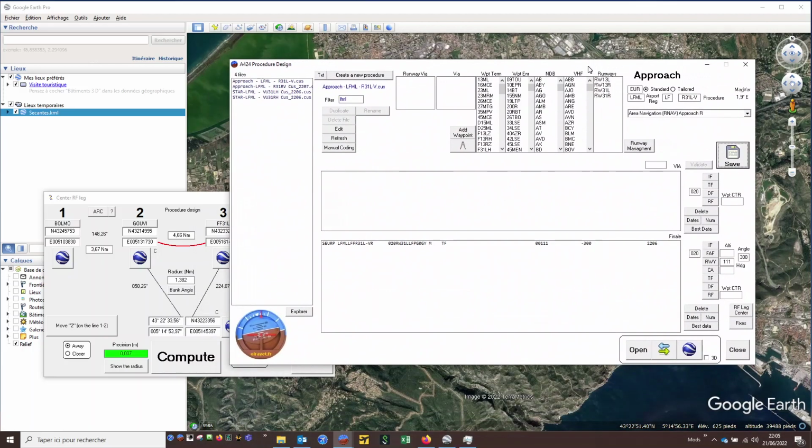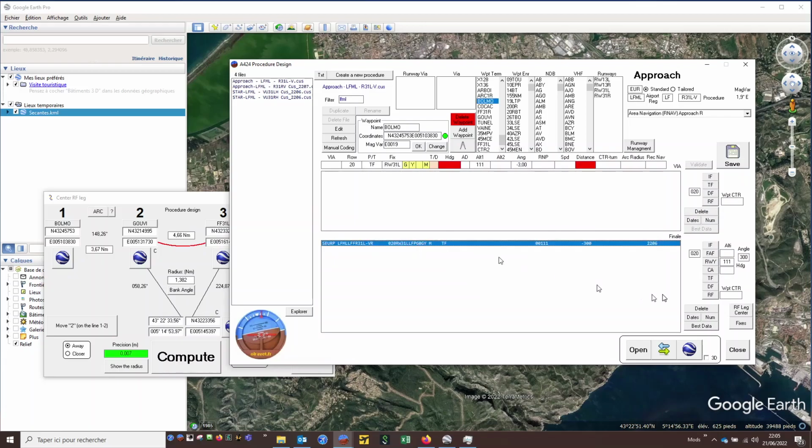The procedure we know is going from Balmo. Balmo could be the IF. So I put that to give the possibility to save. We have to create first of all one leg, but I can remove it from now. I will remove it. I delete. So Balmo will be the first one. It's IF. After Balmo, we remember it is Gouvy, and I say TF Gouvy.